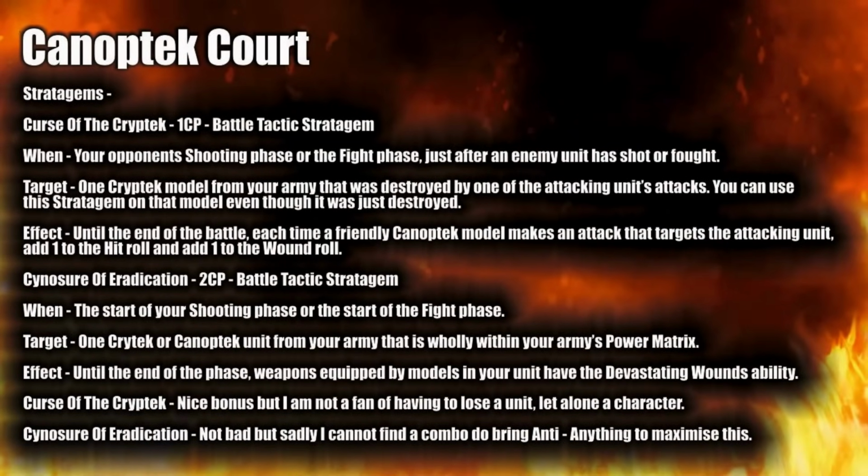And for the stratagems, we have Curse of the Cryptek, which is 1 command point, a Battle Tactic stratagem. Use it in your opponent's shooting phase or fight phase, just after an enemy unit has shot or fought. Target 1 Cryptek model from your army that was destroyed by one of the attacking unit's attacks. You can use the stratagem on that model even though it was just destroyed. Until the end of the battle, each time a friendly Canoptek model makes an attack that targets the attacking unit, add 1 to hit rolls and add 1 to wound rolls.